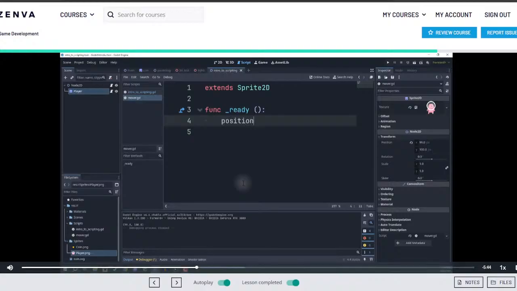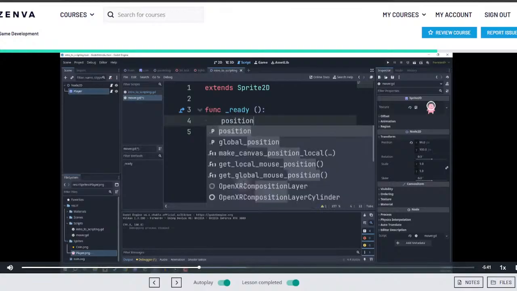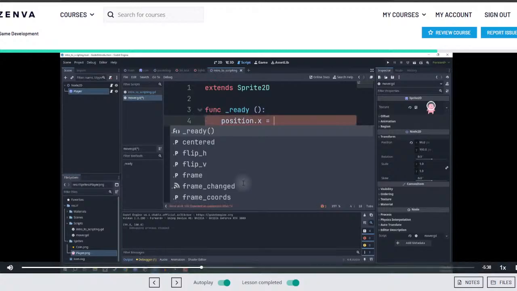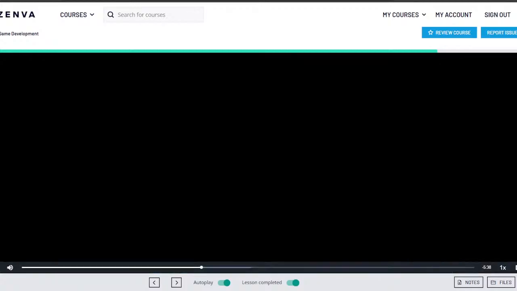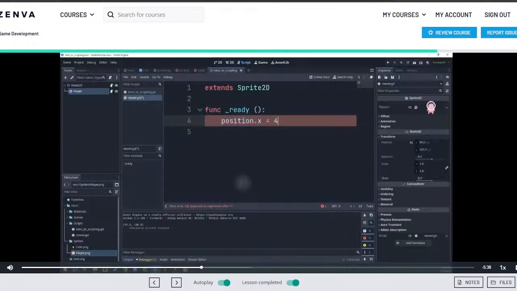So what we can do is go position, and then for example, if we want to modify the X value, we can go .x equals, and then we can go, for example, 400.